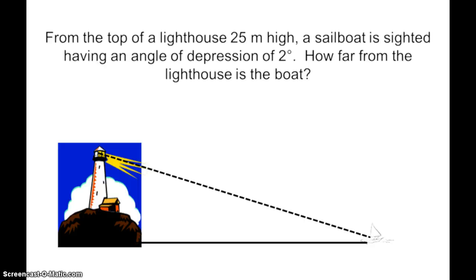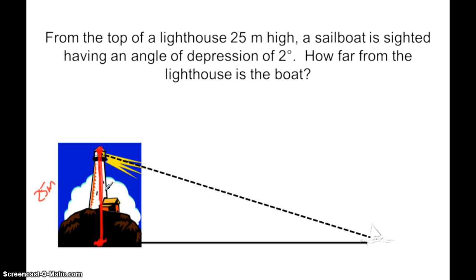So start at the beginning of your word problem and plug in what you know. From the top of a lighthouse, 25 meters high. So from here down to, we're going to call sea level, this is 25 meters. So all the way up 25 meters. For the sake of our picture here, that's what we have to use.